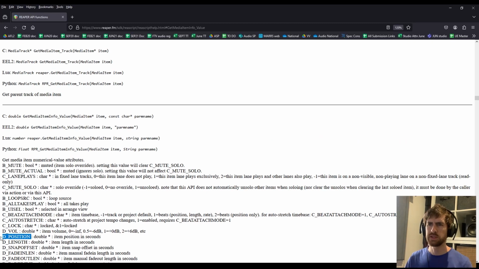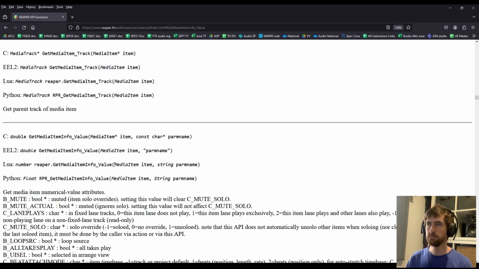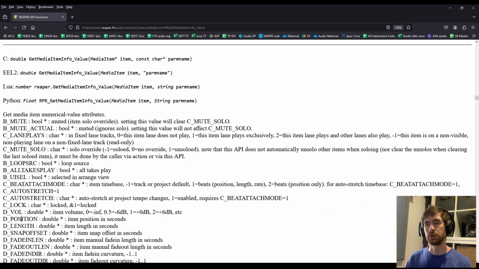So this D underscore position in capitals is what you put in here, the parameter name. So yeah, this function here takes two arguments. We need to tell it what item we're actually talking about and what piece of information we'd like to know about it. So we want to know about the position.